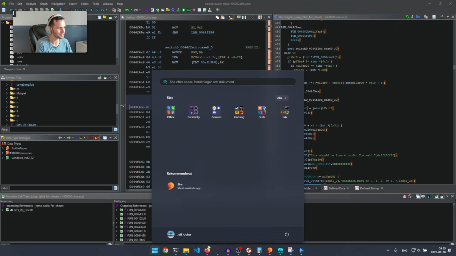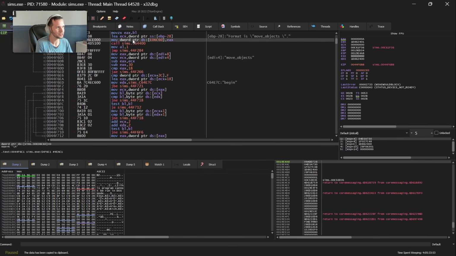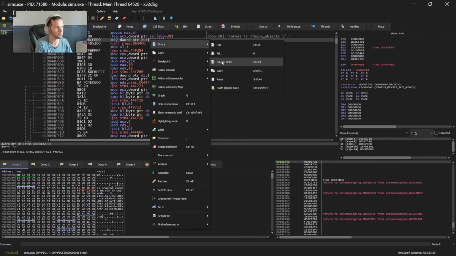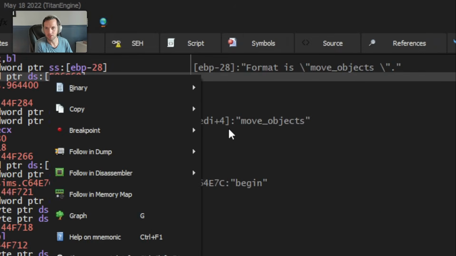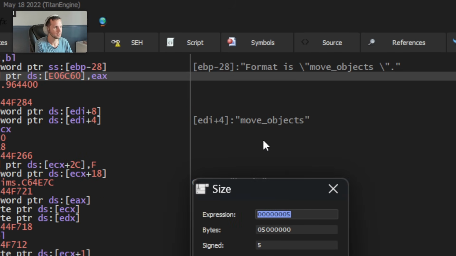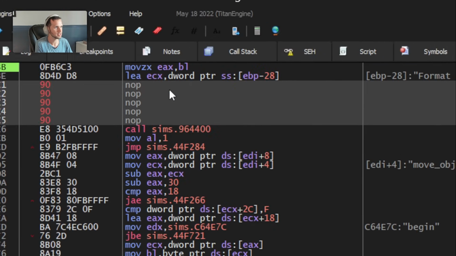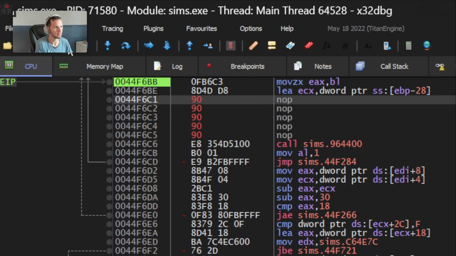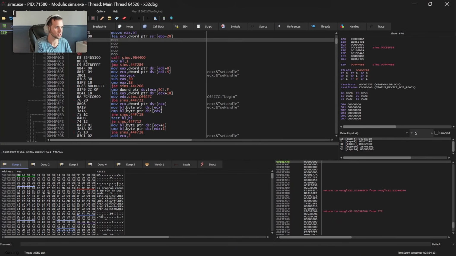But all we should be able to do is go to that line where that variable is being set in memory and just nop it out. So fill with nops here, binary, fill with nops. Then let's go ahead and run this, and it shouldn't change anything in the game now. So we still shouldn't be able to delete the ladder.